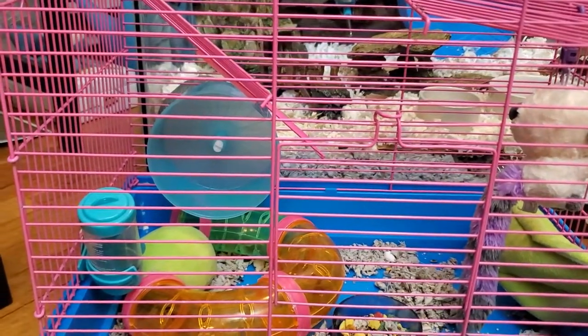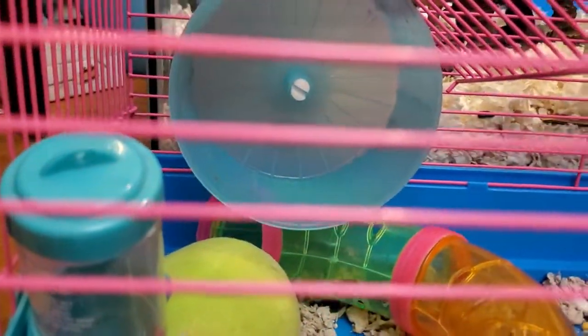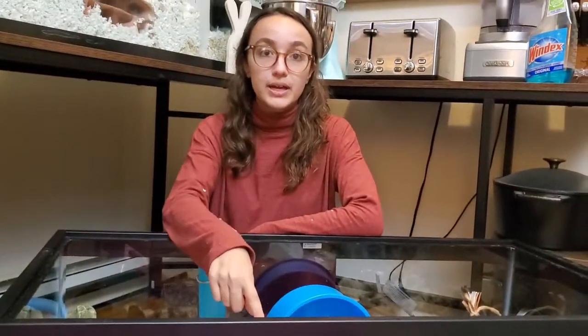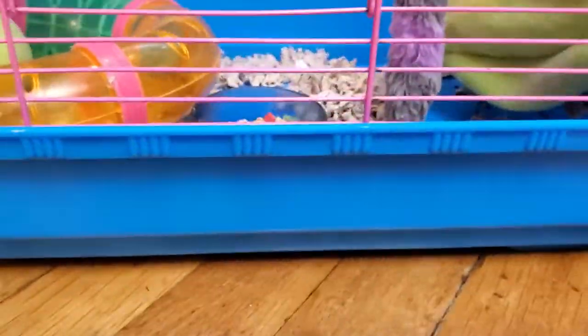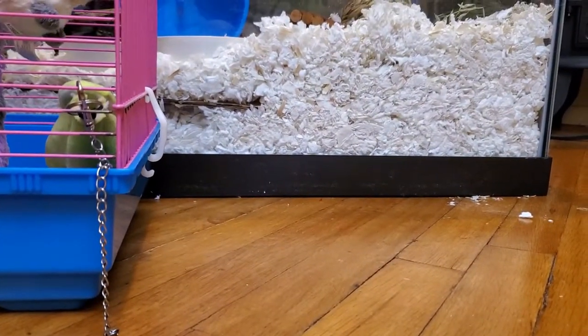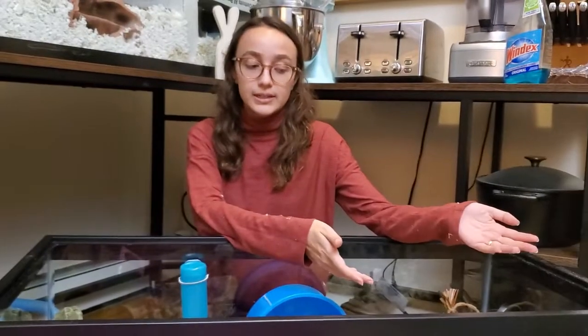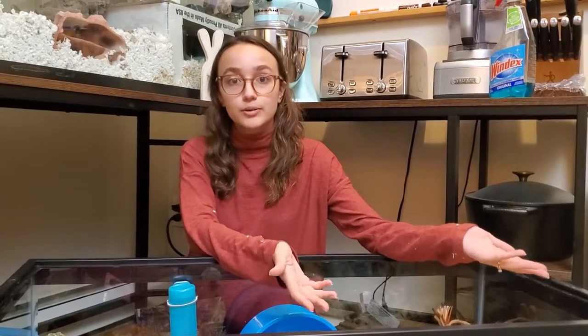So this would bend Gamer's back. And then the other thing is, if you look at the pan depth of that, and then compare that to the height of the bedding here, even if they had filled the bedding to the brim, which they did not, you aren't getting the 6 inches of bedding that your hamster would want to burrow in.